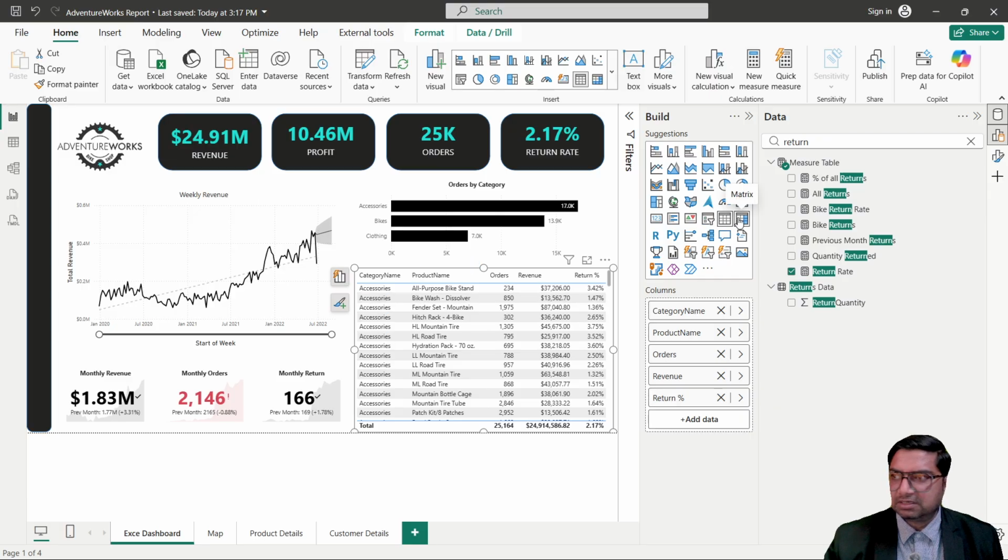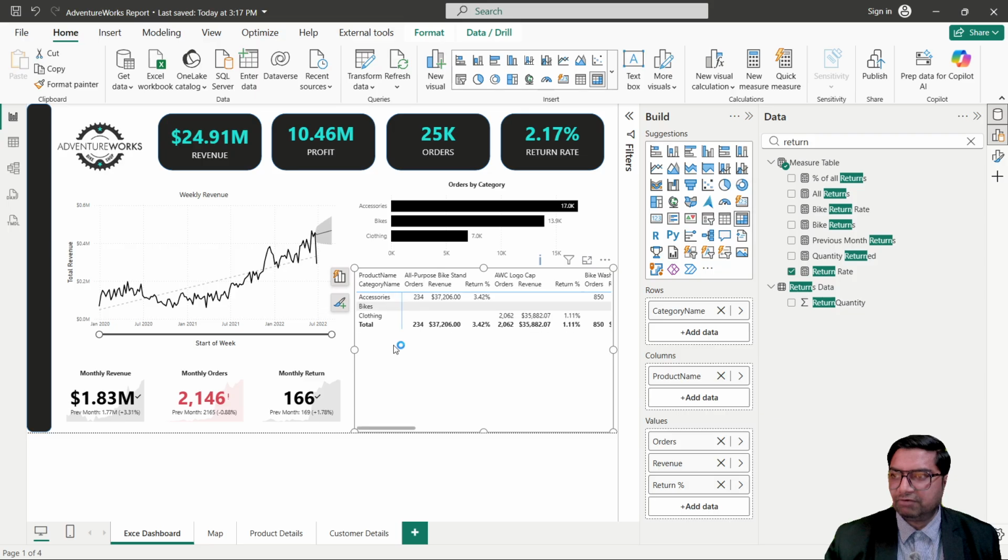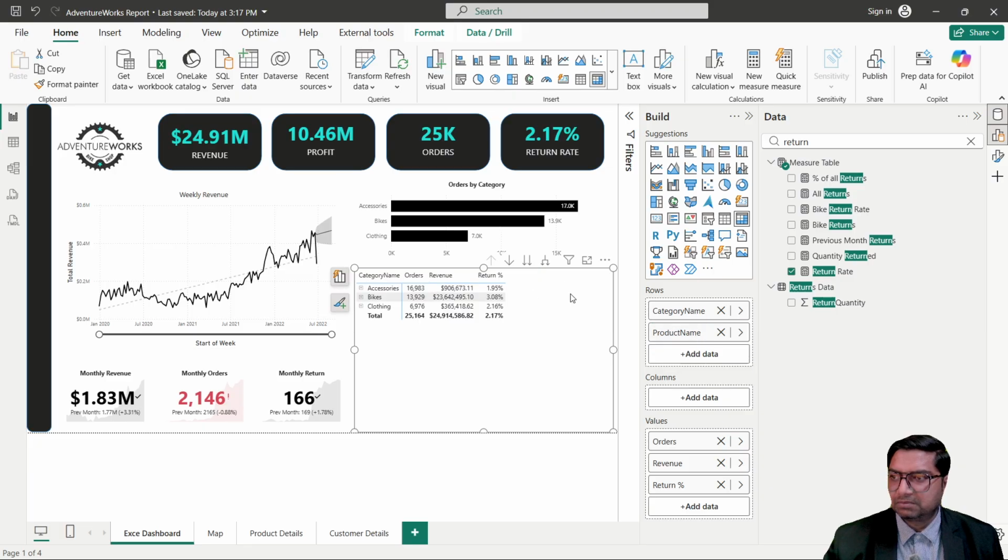If I click here, it will convert into the matrix. Let's take the category in the column and product in the row, so we can see what it looks like. So this data looks like this. So that is the matrix basically.